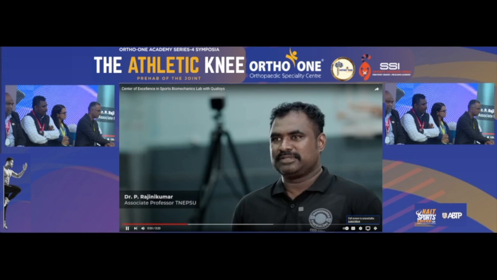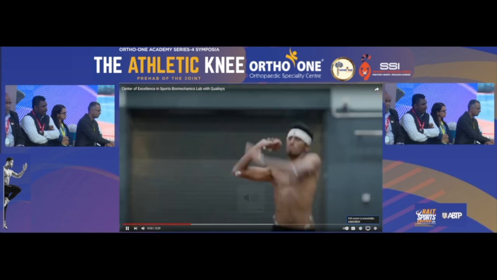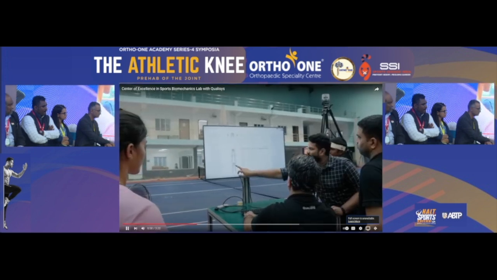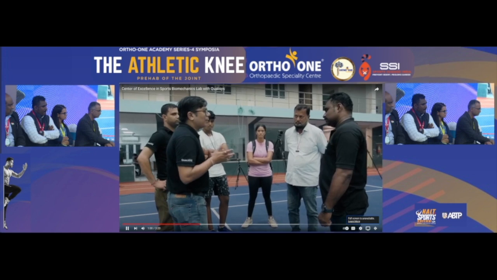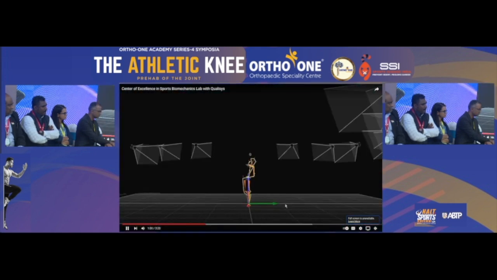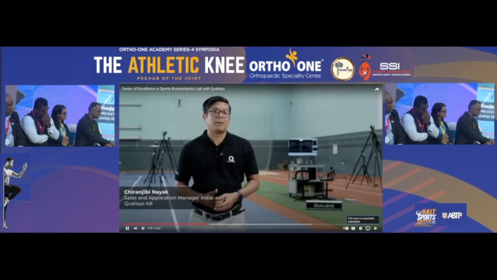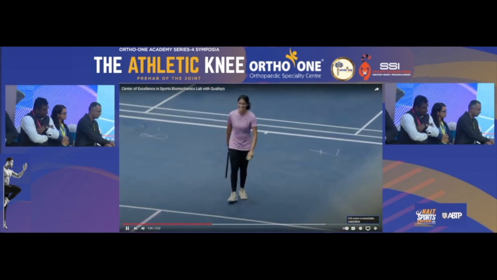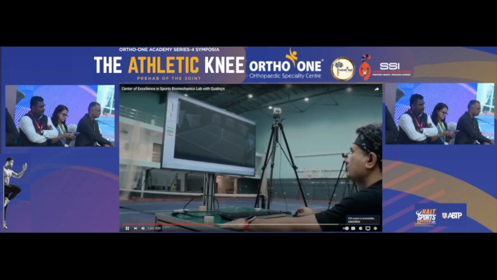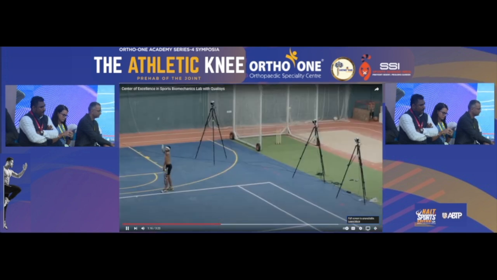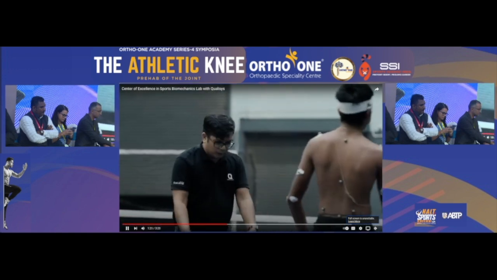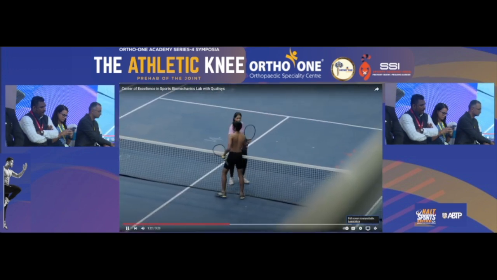This lab serves with a triad model: academics, research, and consultancy and support services to the athletes and the different sports fraternity. This is the first facility of its kind in India for research and evaluation of sports biomechanics in cricket, hockey, tennis and many other sports. For tennis, we have an exclusive setup where we measure the tennis serve in each phase, like ball toss, racket acceleration, ball contact and follow through, and give inputs to the coaches as well as the athletes.